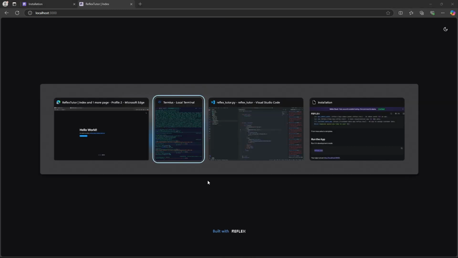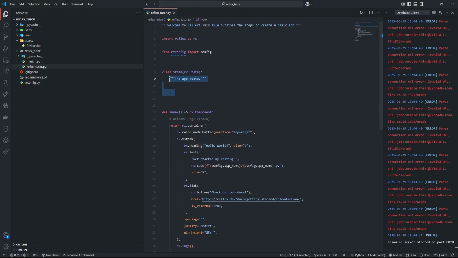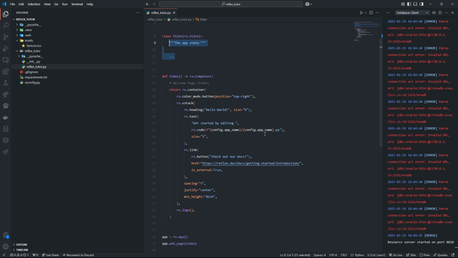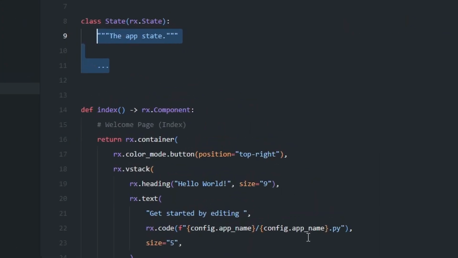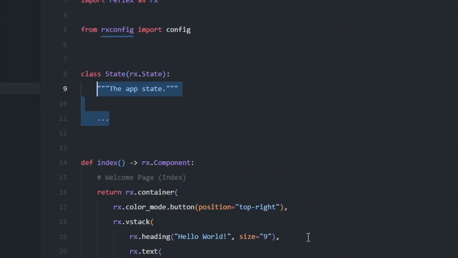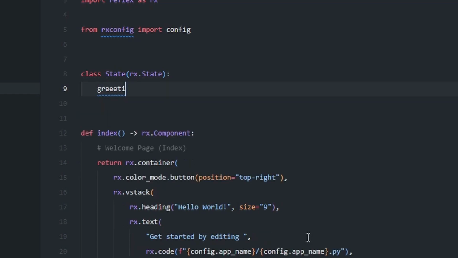Now let's play with the backend. I'll go back to the code editor and edit the state class. I'll add a new property called greeting with a string type and set its initial value to hello world.